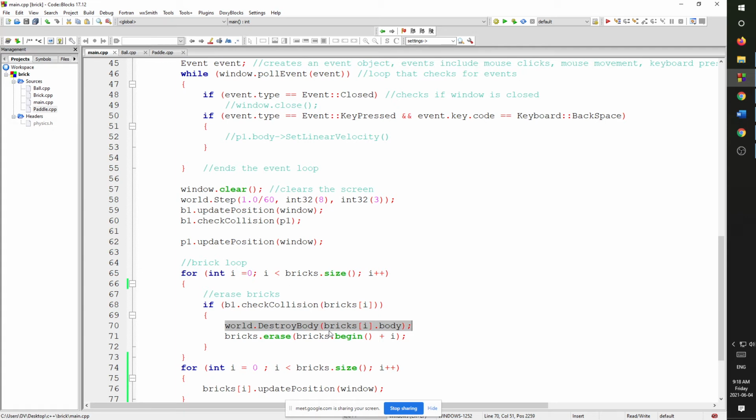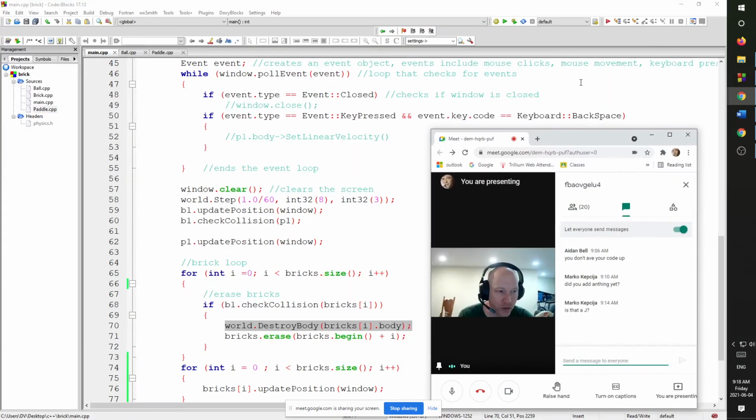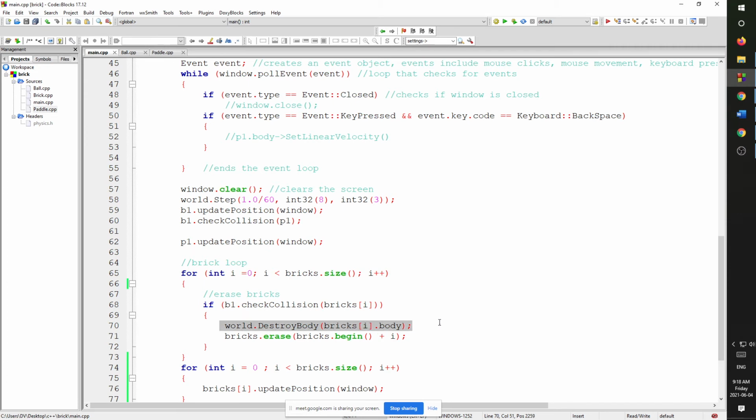And the reason why is because Box 2D is a physics engine, and it would be super unphysical for you to just resize something, because you're kind of teleporting things when you're resizing them or just moving them with a set position, right? So it's not a good way to do that. So I have found in the past the best way to make a Box 2D object bigger is just to destroy it and then find a way.